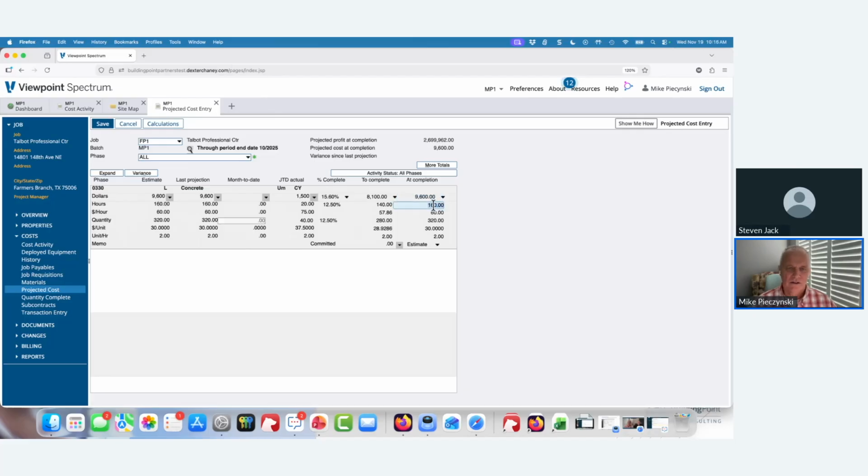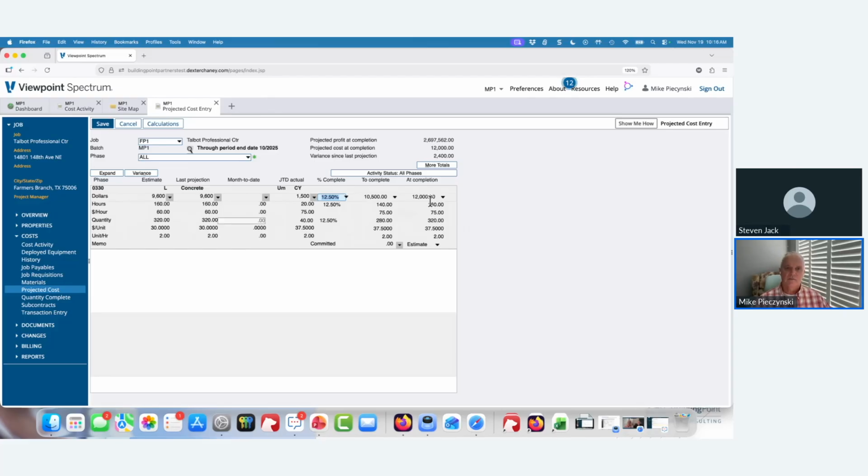The hours I project on the job, I've got no indication the hours are going to change because productivity is fine. However, the dollar per hour, I started at 60 on my estimate. I'm seeing it come in at 75. If I've got no reason to believe that'll be different, I want my cost of completion, my estimated completion, to be 75. Notice when I hit tab or enter off of that, my dollars per unit come into line at 37.50 per my actual, and I've got no changes in my productivity. So all it did was it changed my dollars.